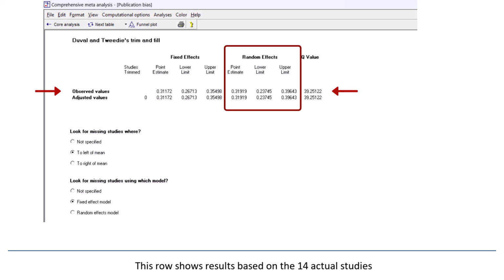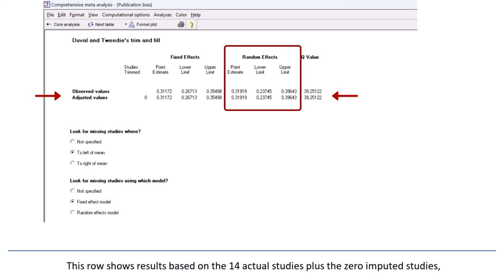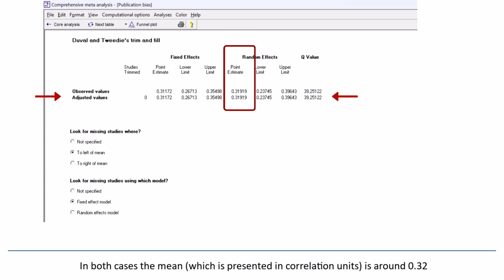This row shows the results based on the 14 actual studies and corresponds to the open diamond, while this row shows the results based on the 14 actual studies plus the 0 imputed studies and corresponds to the closed diamond. In both cases, the mean, which is presented in correlation units, is around 0.32.